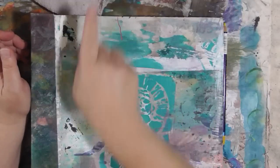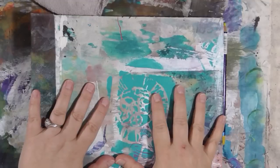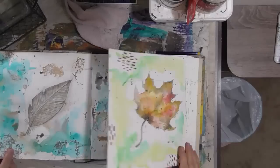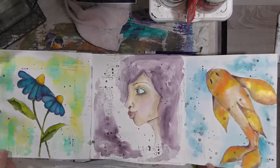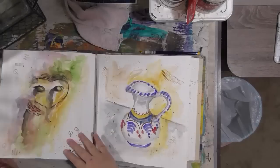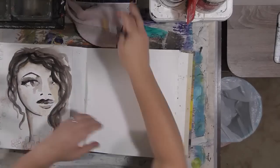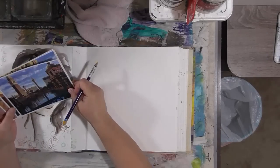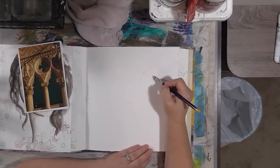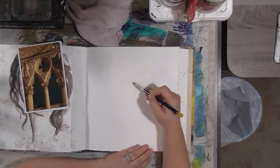So I'm going to have those off camera that way. And we'll get started, all right? I'm going to zoom the camera out, and I'm going to speed forward through it a little bit, and I'll be right back.